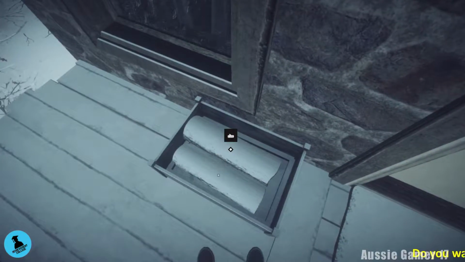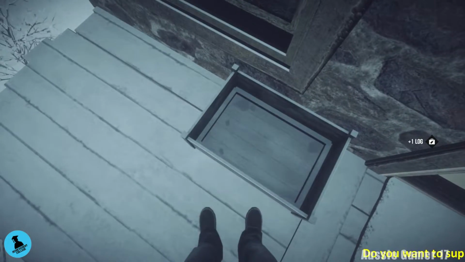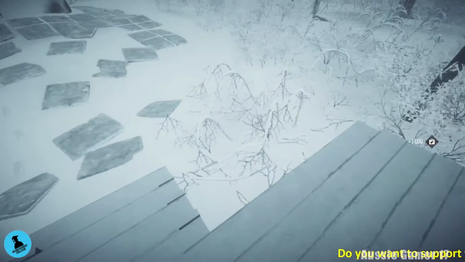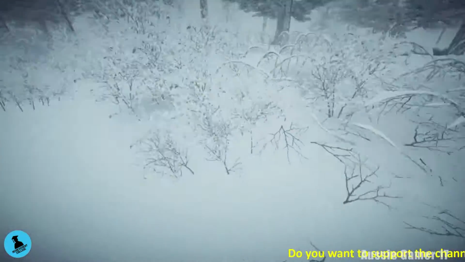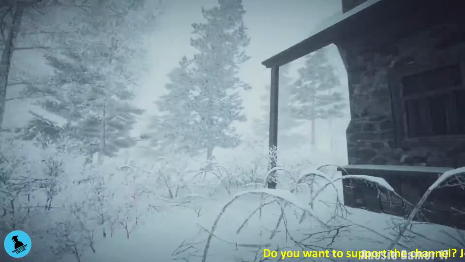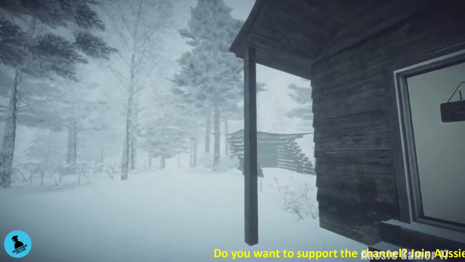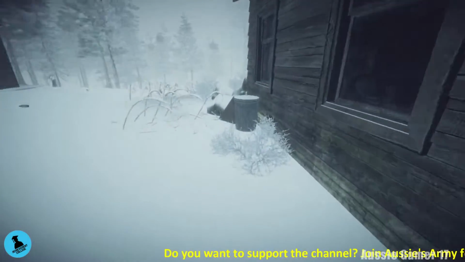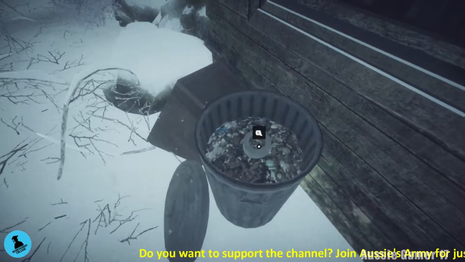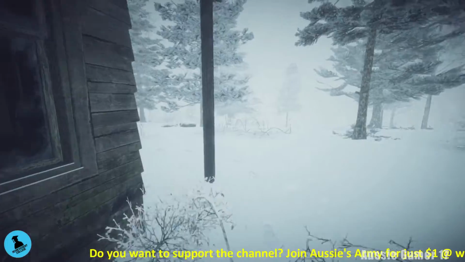Now, in here there's fire starters. I want to pick up the fire starters, not so much the logs. Make sure you get the fire starters. We don't actually need the logs. No, I'm not going to go all the way back to the car just yet. Now, head around the back here. Yeah, in this trash can should be some duct tape. Pick that up. And now we can go back to the front door.